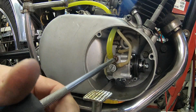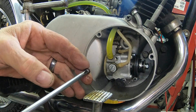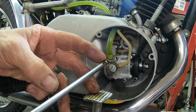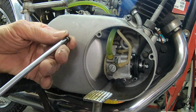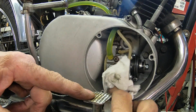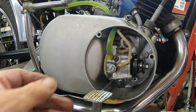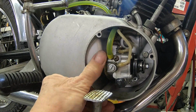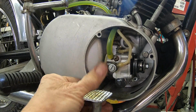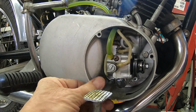Okay, so we should be able to just pull that out. There it comes down. You can see it coming down the hose here. So as soon as it comes out of the pump, we'll know the oil pump's full. There it is. Had a couple air bubbles come out. And I'm going to go ahead and hold the throttle wide open and turn the valve here, or the primer wheel. I'm not seeing anything coming out of the pump headed toward the engine at all.